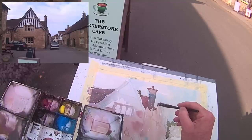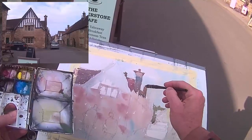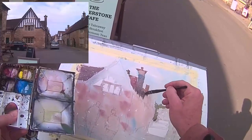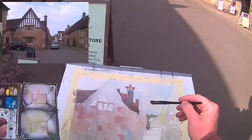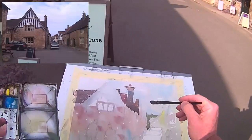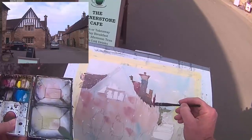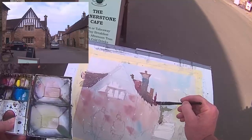It's being blended in with the roof now but I've left a little gap on the left hand side of the chimney where the light is catching it. Now proceeding on with the next house down the street. Chimneys are getting lower and smaller, narrower towards the distance. Keep mixing as I go along. Looking at my pencil drawing line to help guide me down towards the end of the street for the remaining rooftops.